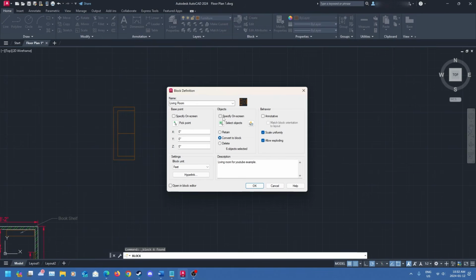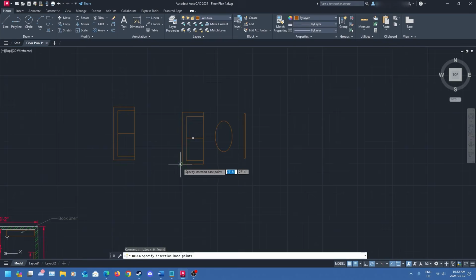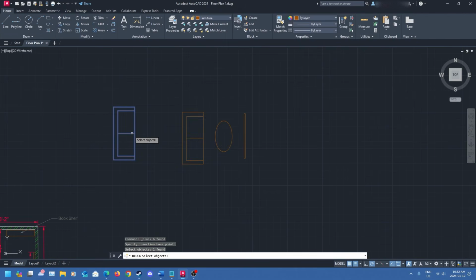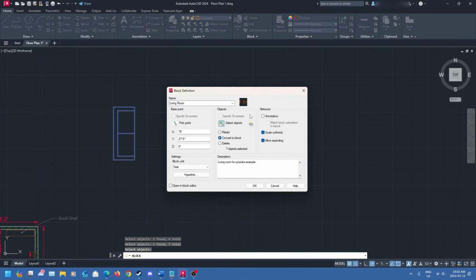And then, you can also specify on screen. You can select them. If you select pick point, you can select the point. So I selected the point that I want for the base point. If I select the objects, you can click that. It'll close the box that we're currently in, and you'll be able to select the objects for your block. So if you forgot something that's not in this little picture, or you think you need to draw something and add something later, or you want to add a little section, like if I want to add this block here, I can select everything else. As you can see, it can be a little tedious, but I'm just going to do that for your sake. Press enter, and now it's all of that instead of just my original selection.